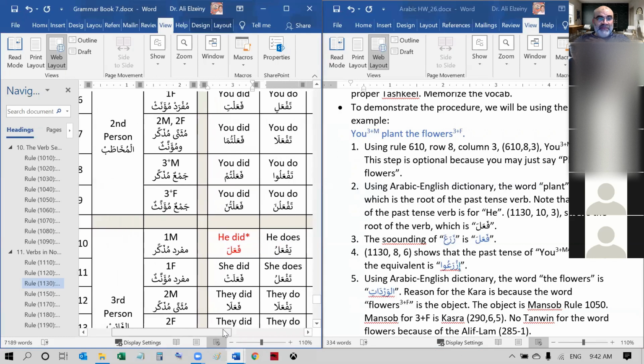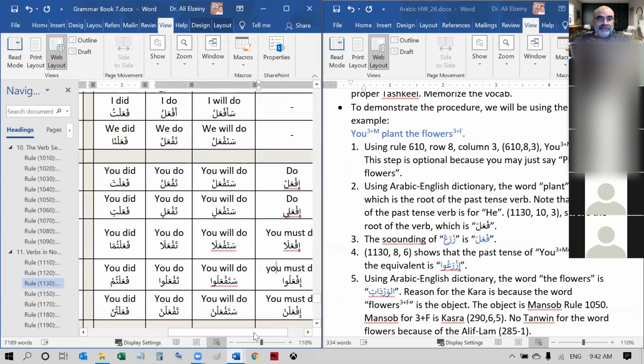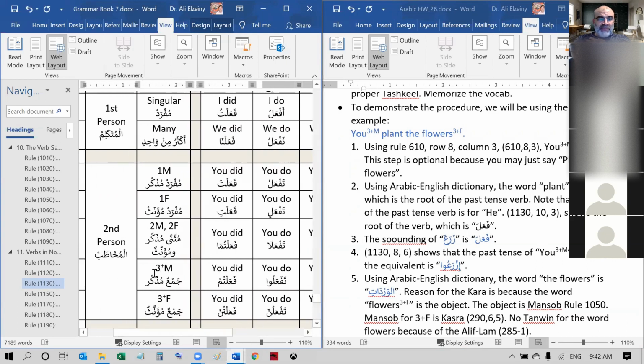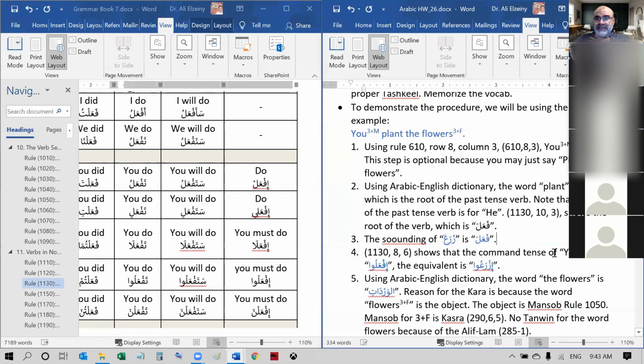The command tense is, for you, 3 plus m, if'ala. If'ala. Okay?